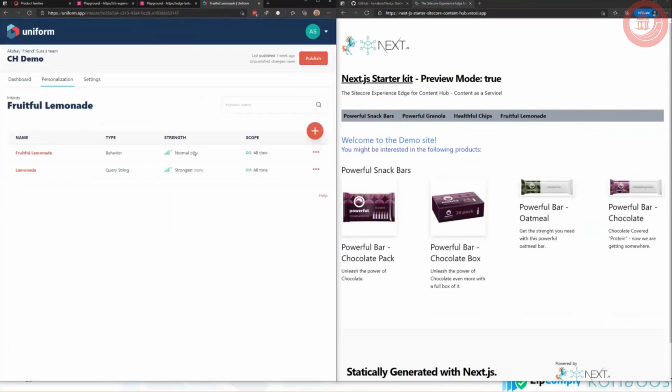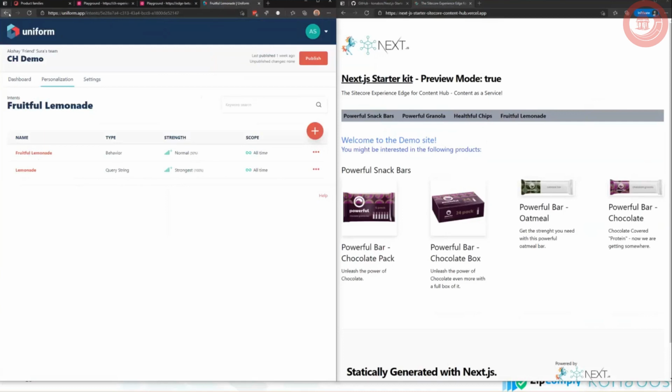In here, we have two signals. Signals are basically how you collect behavior. One of them is based on behavior, which is, by someone going to a page, we are collecting that this guy likes this category. The other one is by running query strings. When you're running campaigns, Google campaigns, advertising campaigns, you want people to come back to your site using the UTM campaign URL parameter, and that's what we want to capture.